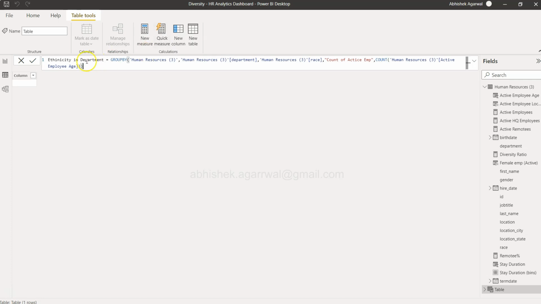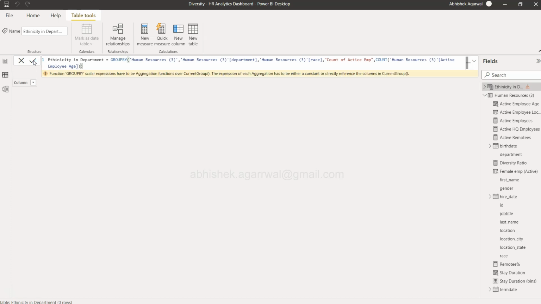We close this, and if we try to execute this, we are going to get an error. What is the error? The group by scalar expression has to be an aggregation function over the current group. So whatever the current group we are specifying, our expression needs to have information of this. To do that, we utilize functions like COUNTX, SUMX, or AVERAGEX.